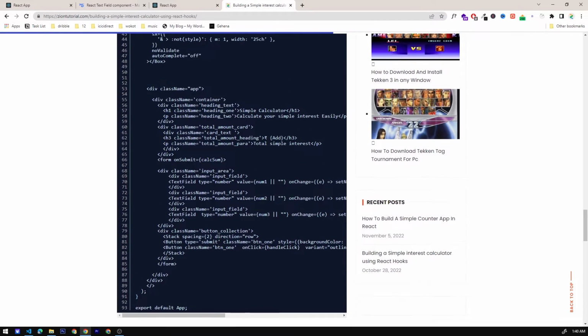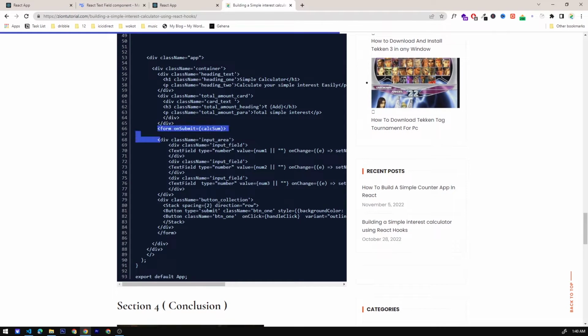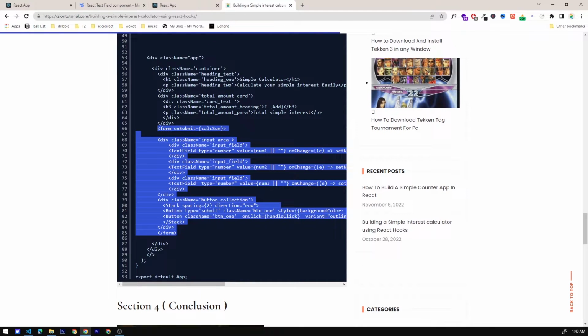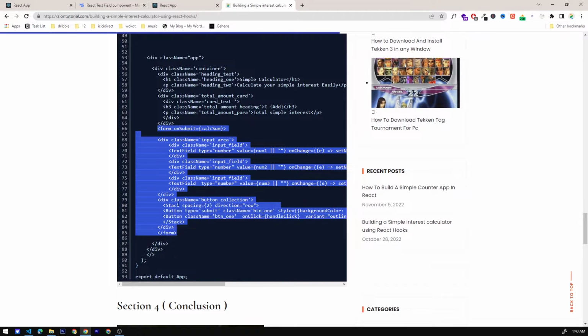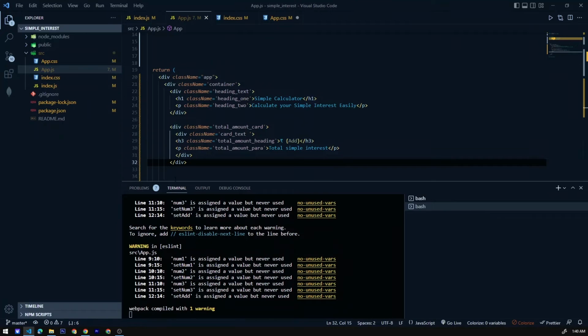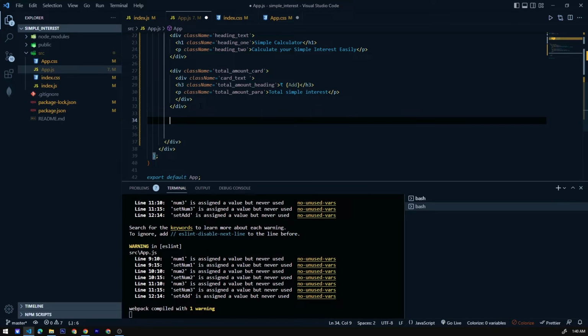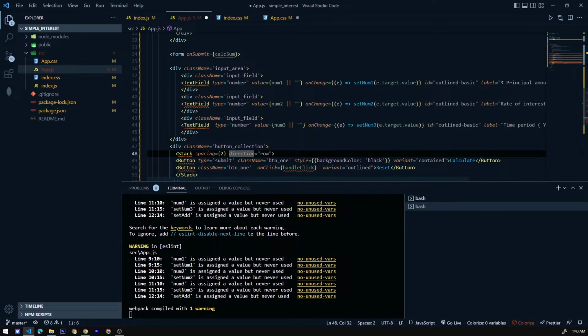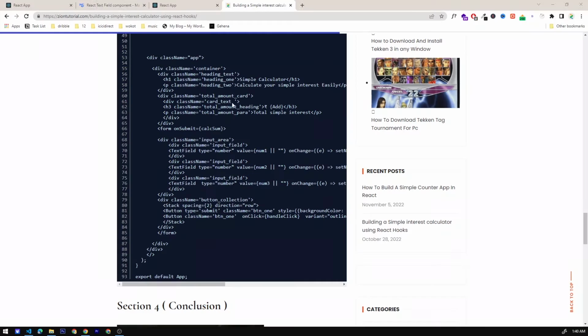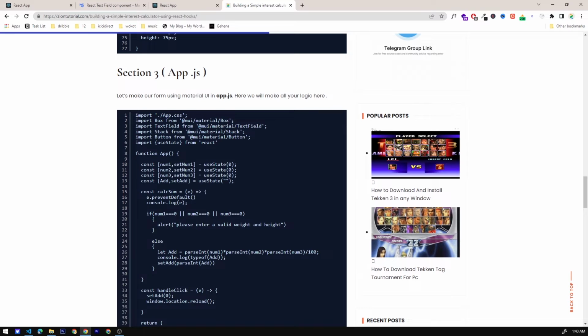Just copy this one, go here, and paste it. As you can see, there is a red line at the bottom: TextField is not defined. How can we define it? We just have to import these things.